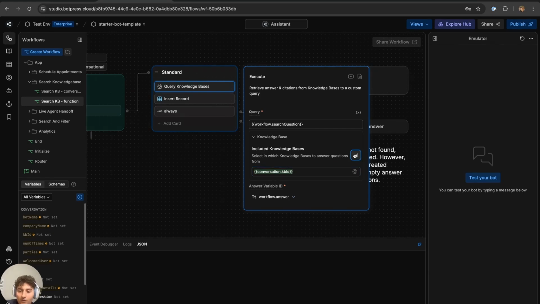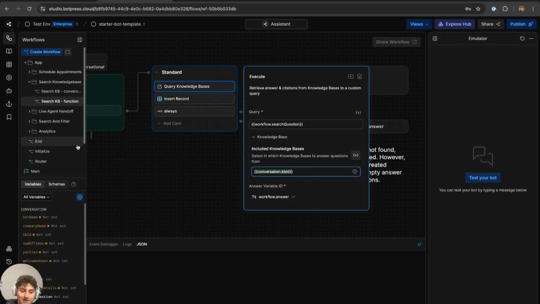When clicking this, it gives you two options. Either A, you can select the KB from a list, or B, if you want to work from a dynamic standpoint where you have a multi-bot bot, then you can just grab the knowledge base that you're specifically looking for from the knowledge base ID.